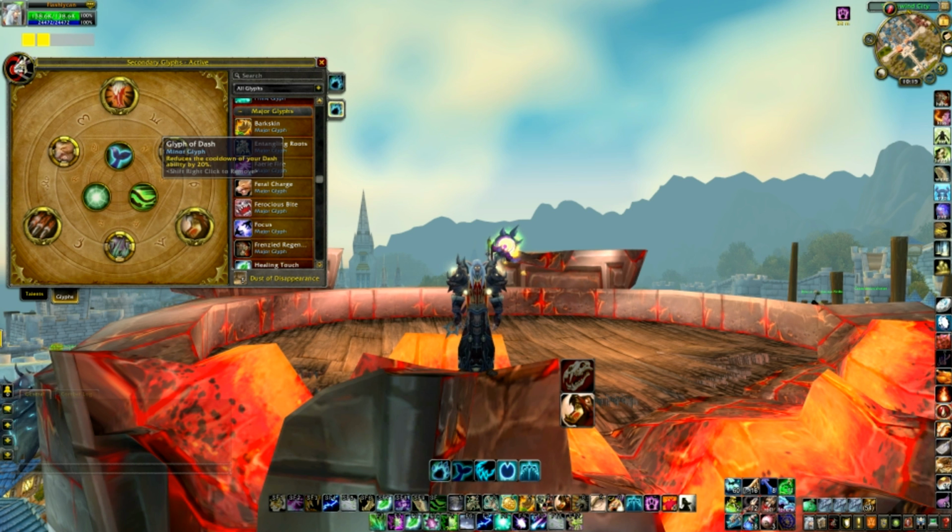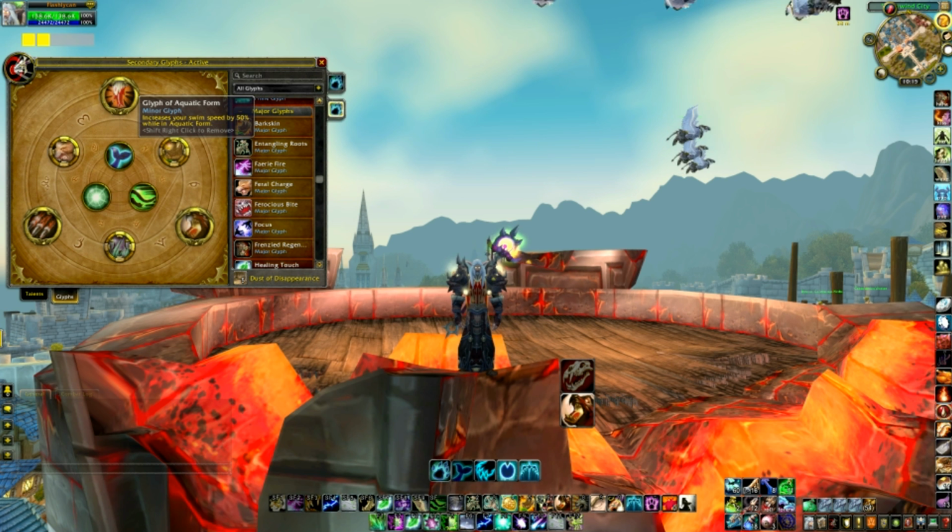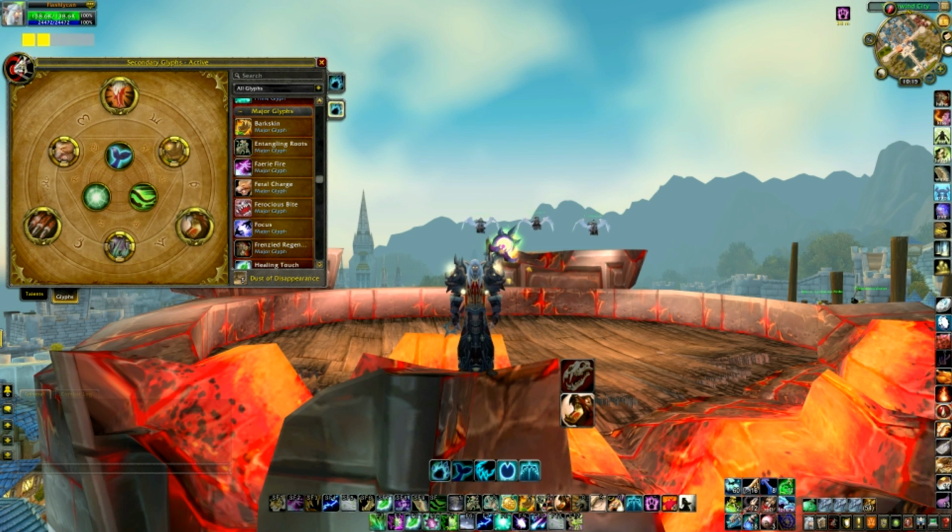And Dash. This is just going to reduce your cooldown for Dash. As you know, as a Feral Druid now, if you get snared or rooted, you can't break free anymore. You can't power shift out of it. The only way to break free now is to use either Dash or Stampeding Roar. So this glyph is just going to allow you to use Dash a little bit more than you used to. So definitely pick this one up. As far as the other 4 go, whatever you like, whatever works for you, I would say to pick up, because these ones are really not too important. But these are the ones I use: Feral Charge, Pounce, Unburdened Rebirth, and Aquatic Form. But figure out what works for you, and just pick up whatever.